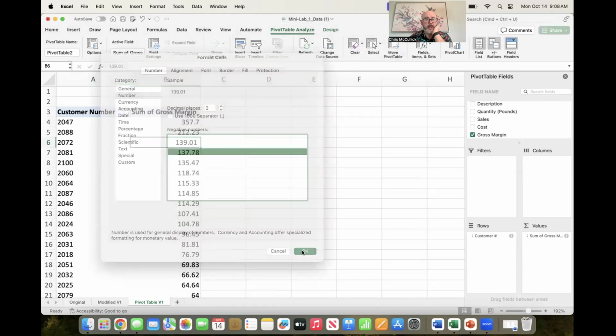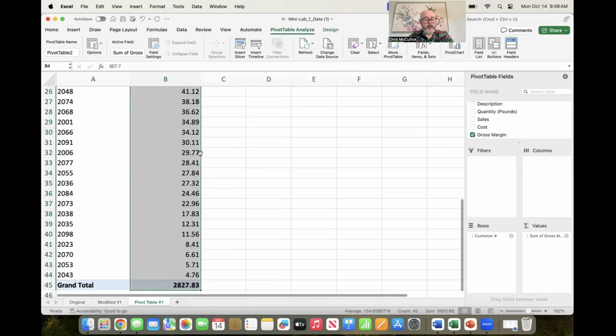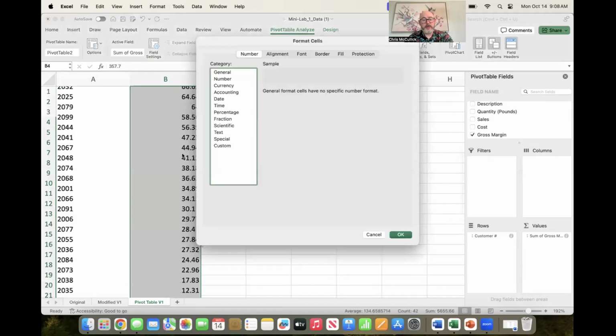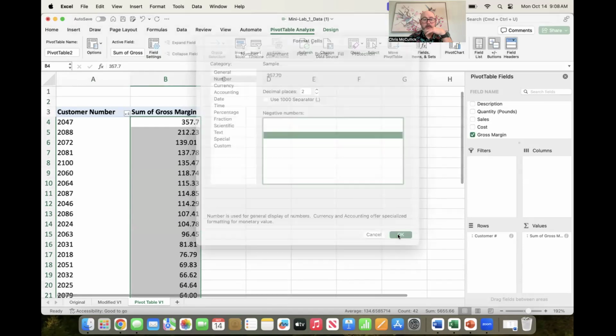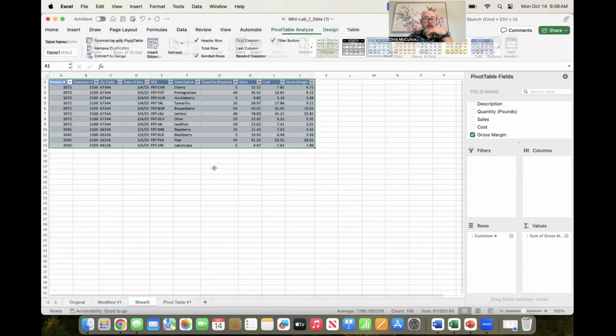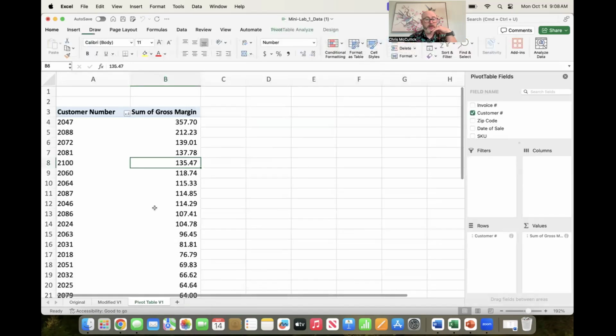Maybe I'll do this one right here. I'm going to highlight all of these and do that. So I'm going to right click or push Command 1, go to numbers, and click on this one here. Oh, sorry, I double clicked. That gives me the detail of where it's pulling from. I didn't mean to do that.